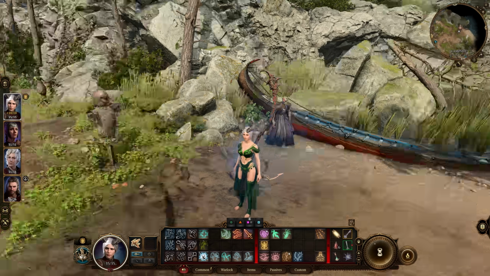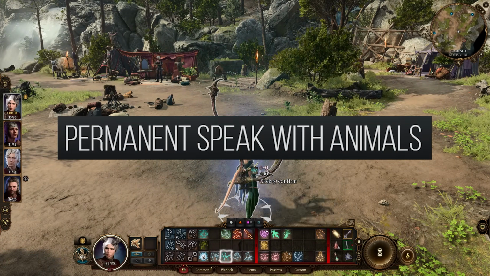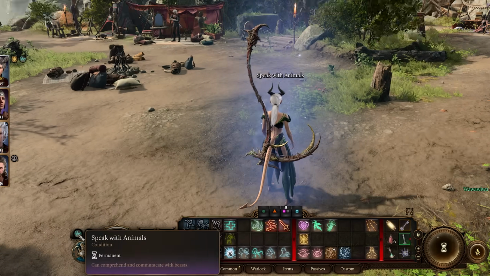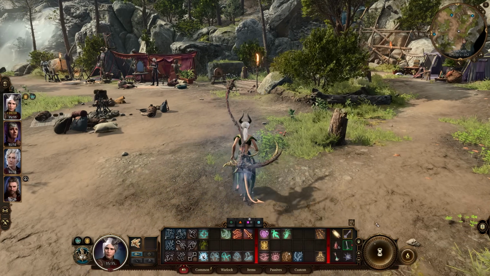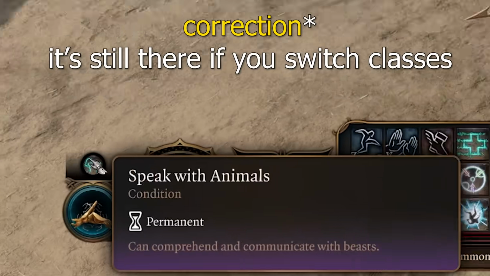Another mod that's excellent at getting rid of headaches is Permanent Speak to Animals, which simply removes the necessity of having to recast Speak to Animals after each long rest. So now Speak to Animals becomes a permanent buff that only disappears if you switch to a class that does not have the spell or if you remove the spell source.